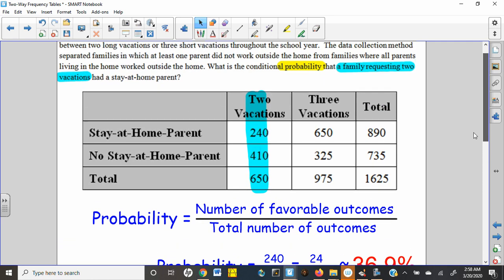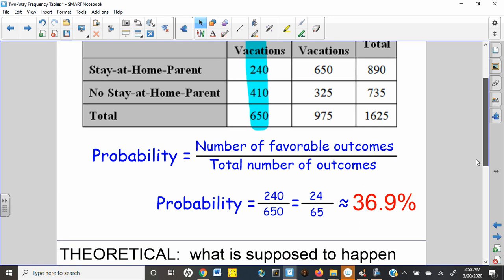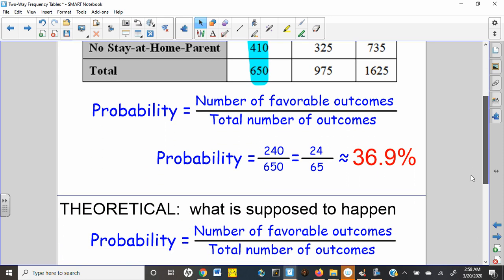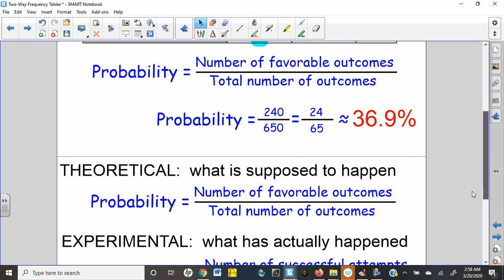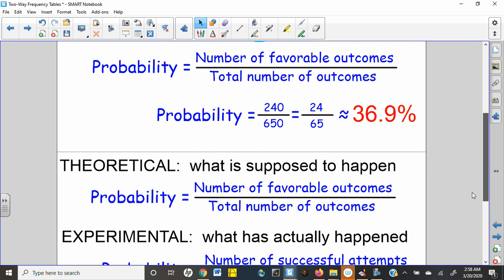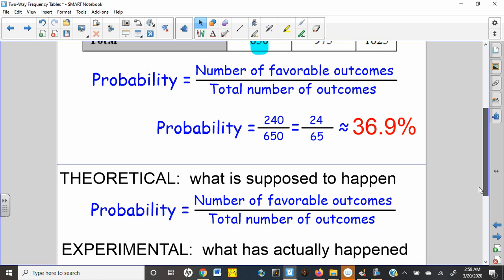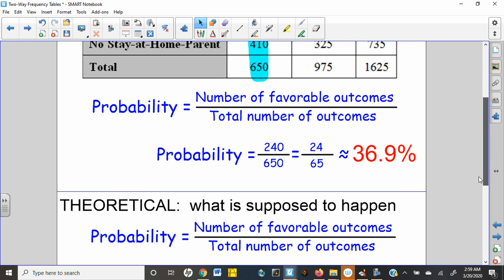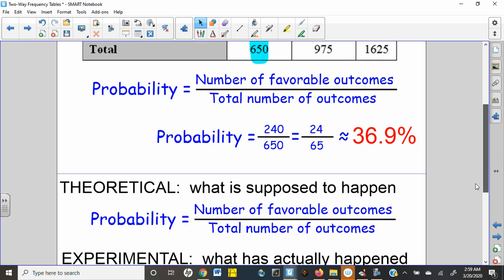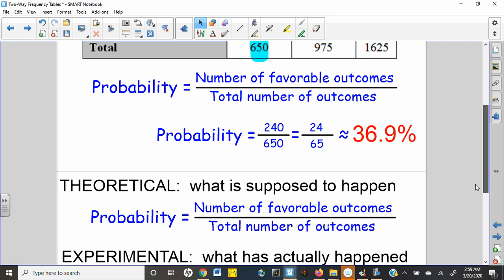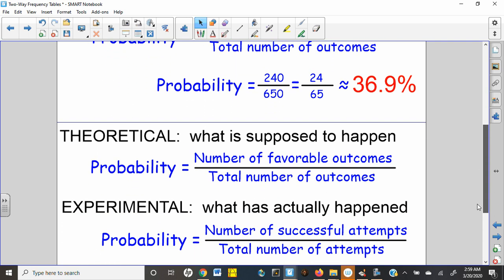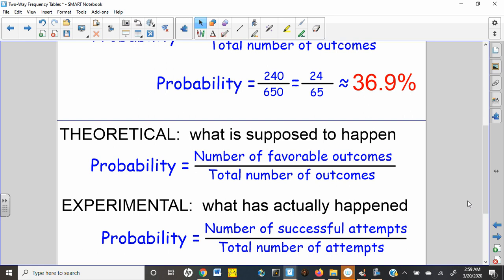By the way, just a quick recap on the different kinds of probabilities. There's theoretical probability. That is what is supposed to happen. So like if I rolled a 6-sided die 600 times, I should get about 100 of each of the numbers. In theory, it probably is not going to ever work out exactly like that, but it should be in the neighborhood of about 100 ones, 100 twos, etc.